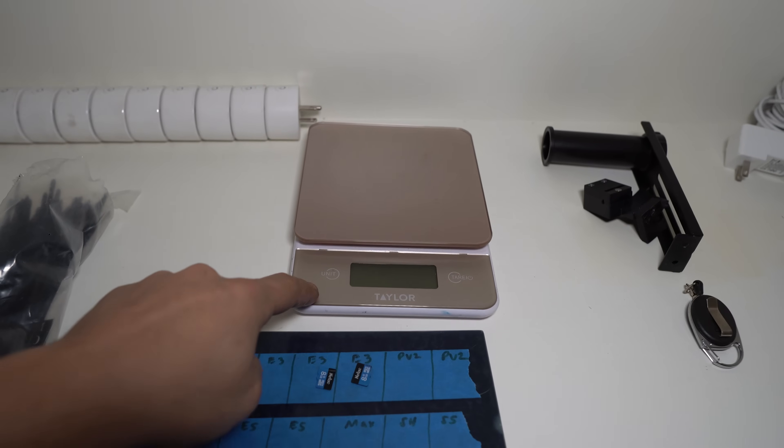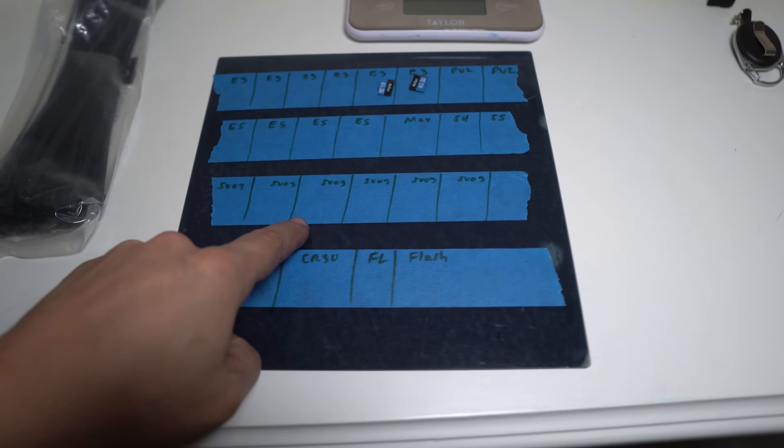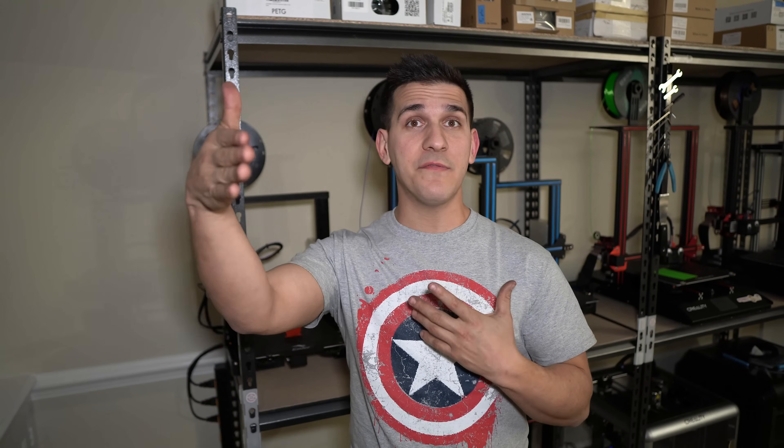A scale is a really great thing to have for measuring how much filament is left on a spool. I have some Wi-Fi sockets that I'm going to be setting up. And here is a point that people always ask me about: am I running Octoprint? I definitely get asked a lot how I'm running so many printers without any Wi-Fi management system or something like Octoprint. I personally don't like Octoprint — there's a lot you have to do to set it up, it has finicky problems with touchscreens, and I'm just not a fan of the system. I'd rather use a solid SD card. When I'm using this print farm I'm typically printing a lot of the same stuff, so all I have to do is save the file to my desktop, pop in a few SD cards, copy it, and then bulk load it all across the printers.